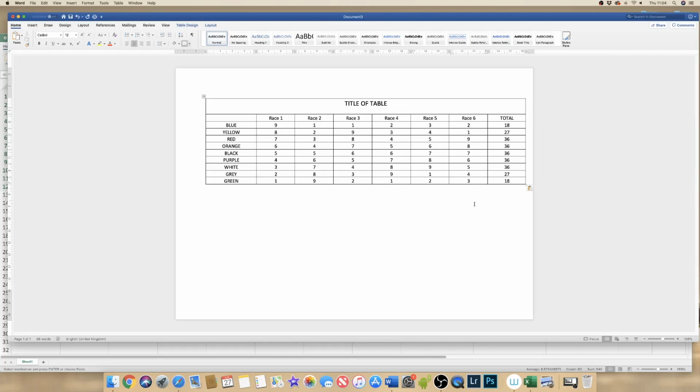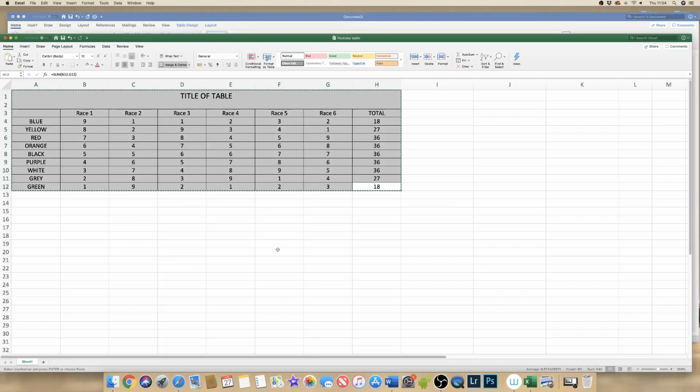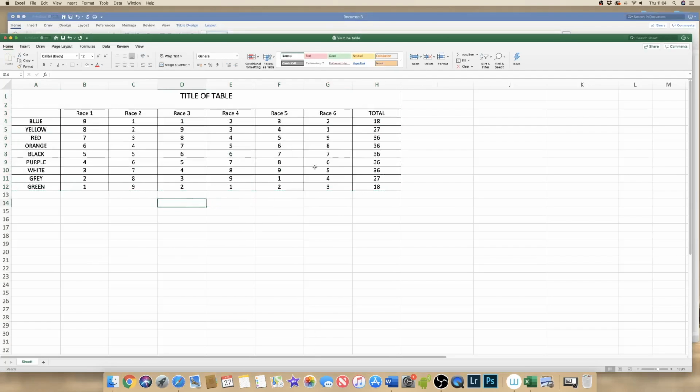So if I wanted to change this number here, let's say to 10, it will allow me to do so. However, it will not change my formulas, which are in this column here. So we just quickly go back to this table here. In this column here, I have a series of formulas which basically add up all of the different rows. So from here to here, all these numbers are added up in this final column. If you can see up here, we've got the sum formula.